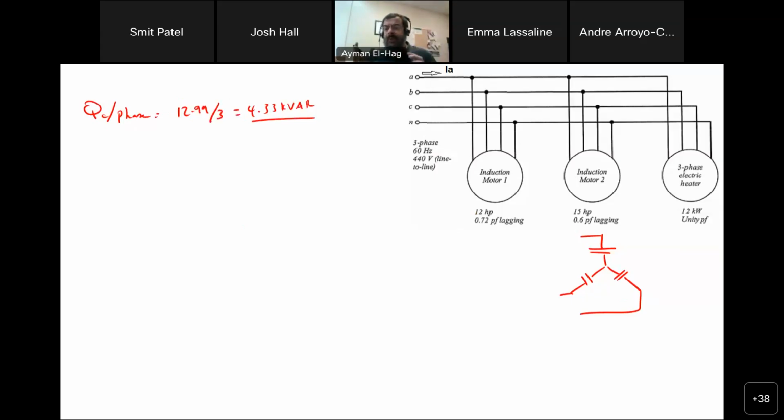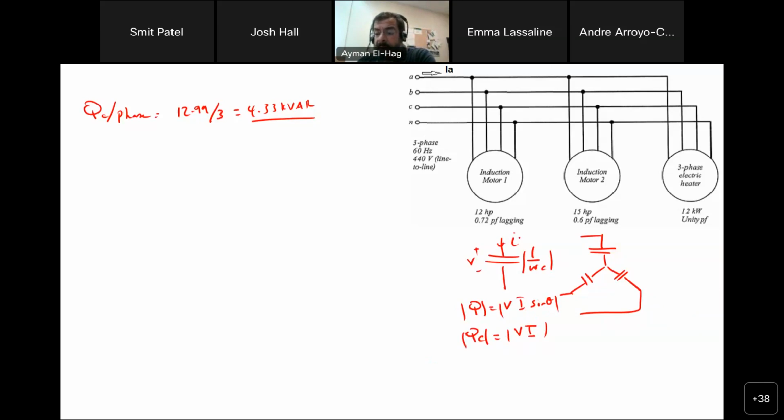Now, just as a revision, what is the relation between Q and C? If you have a capacitor, we have a current I, we have V, and ZC is equal to 1 over omega C as a magnitude. We know that any Q is equal to V I sine theta. Let me have it as a magnitude to avoid any minus sign. For the capacitor, because the angle is 90, Q of the capacitor specifically is equal to V times I, because sine theta will be 1. Again, this is an absolute value because Q will have a negative sign, and I don't want to deal with it here.